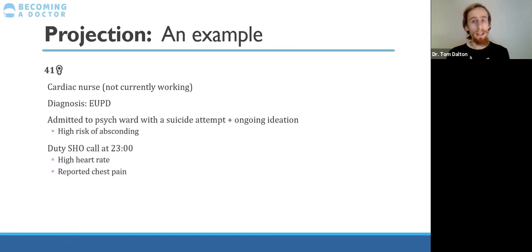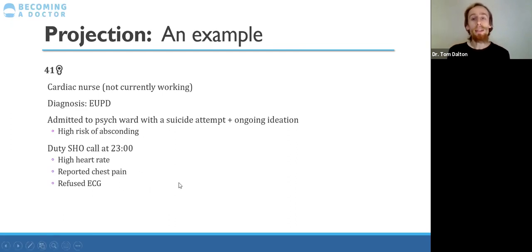So obviously, I wasn't massively panicked about this. This is the thing that happens, but I was like, right, okay, I need to go and examine her, do an ECG, talk to the medics, see if there's anything worrying going on here, or if it's nothing to worry about. But she refused the ECG, which put me in a very tricky position, because I need to do the ECG. I can't really call the medics to say, this person has a bit of chest pain, but that's all I've got. I guess you need a bit more to go on.